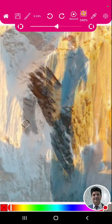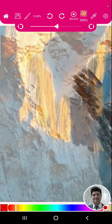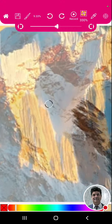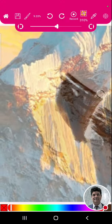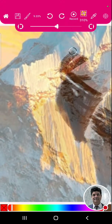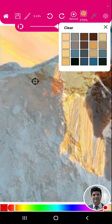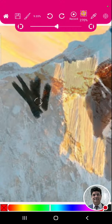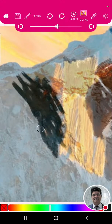Alright, you can see that I am picking out colors, and the colors will be closely resembling the colors of that reference image, and then I'm just laying down colors to my canvas. Yeah, that's all I'm doing. And you'll find that in steps 3, 4, our brush size will increase because the image has taken on a level that allows us to go to the next step.